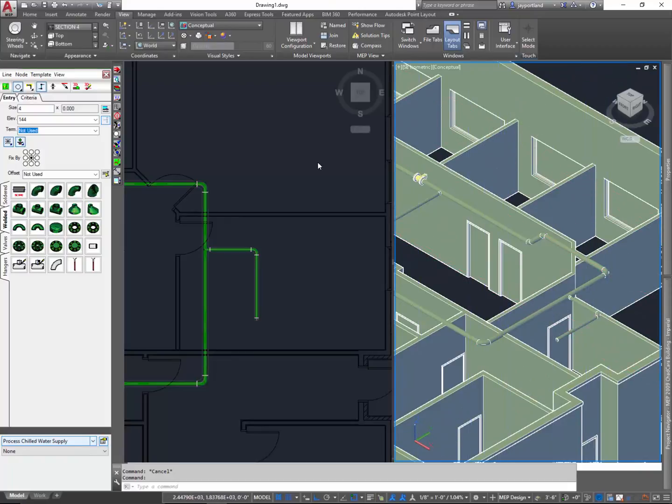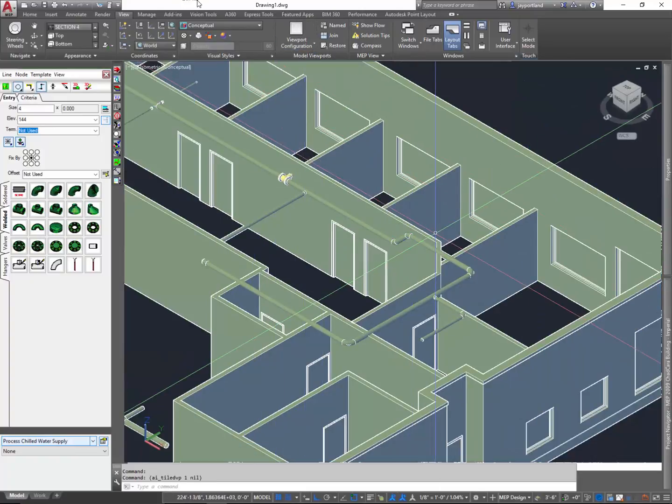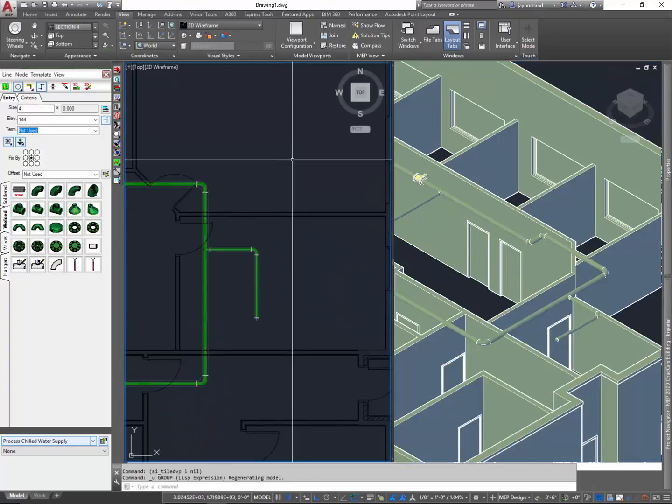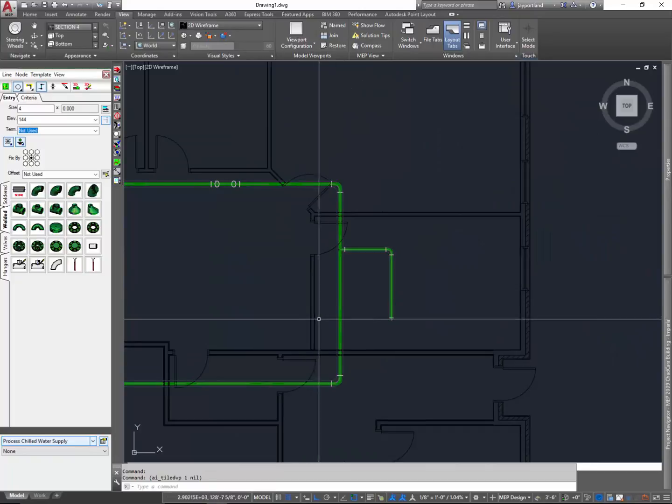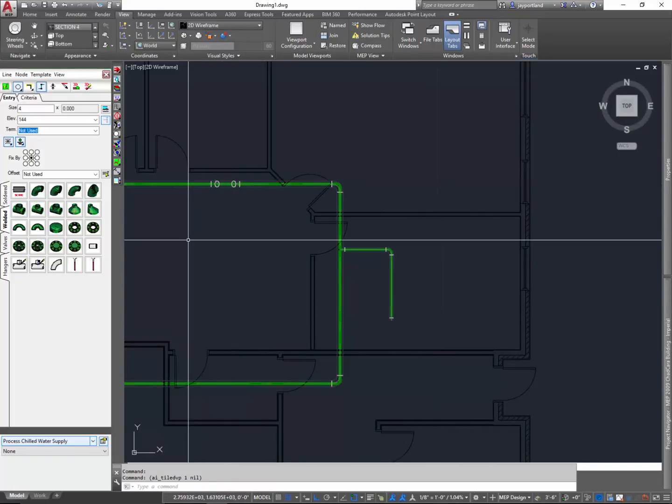So what I'll do is I'll make the current viewport the one and only viewport. So if you click in the 3D viewport, you can go to a single view here, okay? Conversely, if you click in the plan view and then go to a single viewport, it will make that one currently active. All right, so let's do some spool dimensions.